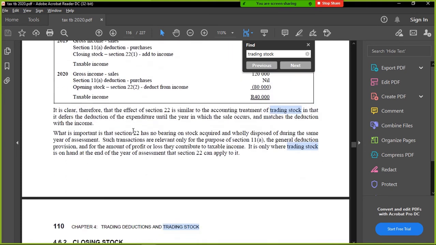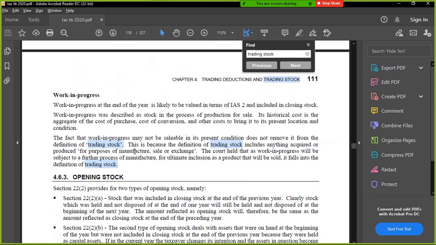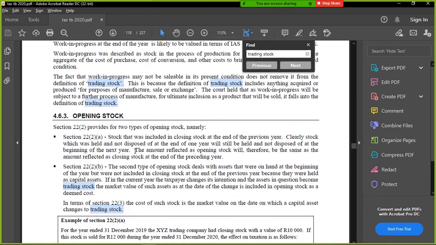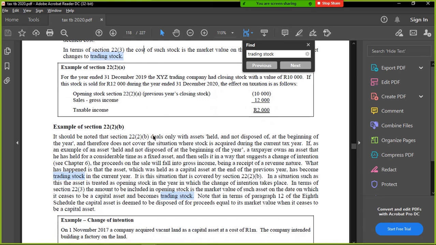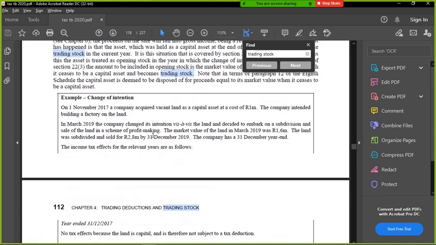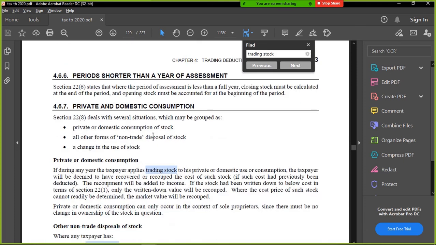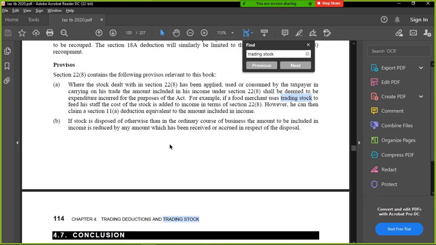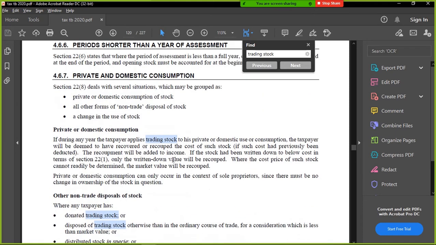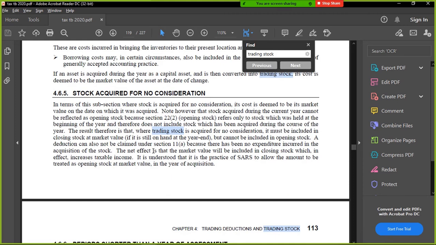Where's the little bit here? No, that's the market value. Where's the deduction bits? It's the lower of cost and the market value. Okay, I can't find it. I'm having problems finding a little note, but it's definitely the lower of. The stock had to be written down. No, that's a write down. I don't know. Can you see it?